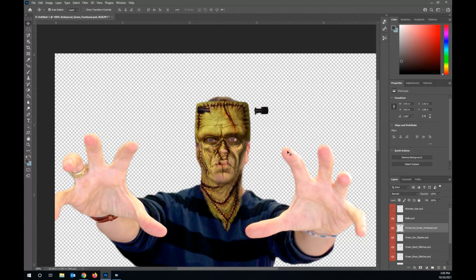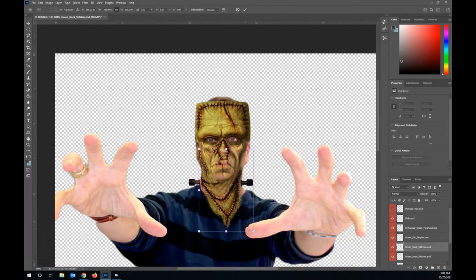All right, the bolts layer is next. So I'm going to adjust these in, place them on the side of the neck. For example, I'm not happy with that there. Adjust that out.